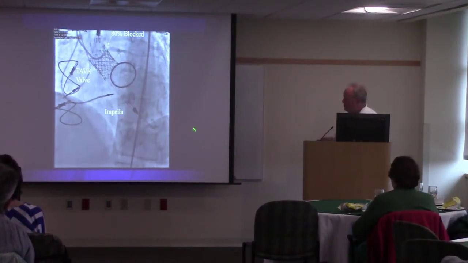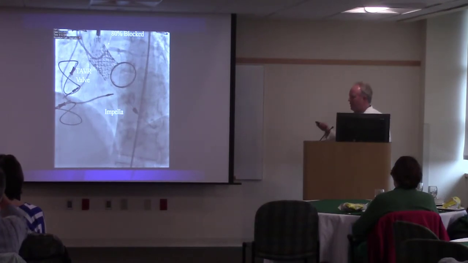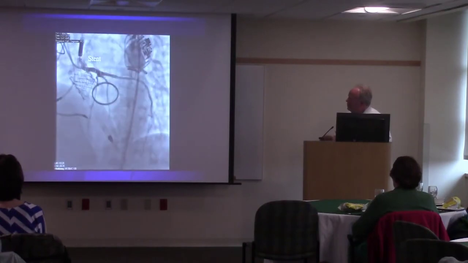This is the Impella device in place. So she wasn't getting any blood flow to her heart, which made her heart weak. Using the Impella, we were able to go through the side of the scaffolding, put a stent in there, and re-expand that artery. There's really no blockage left there at this point. And we reestablished blood flow to her heart, and she's now got normal flow through her main artery.